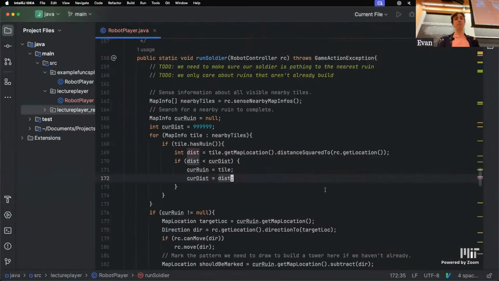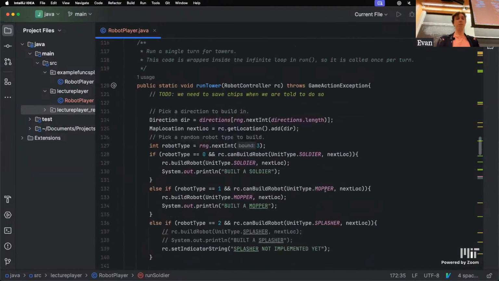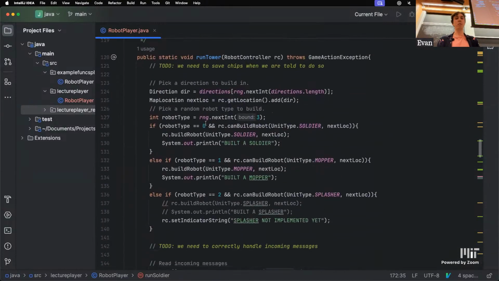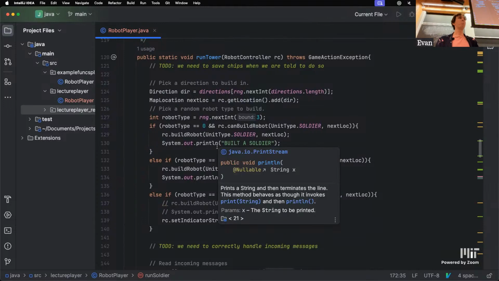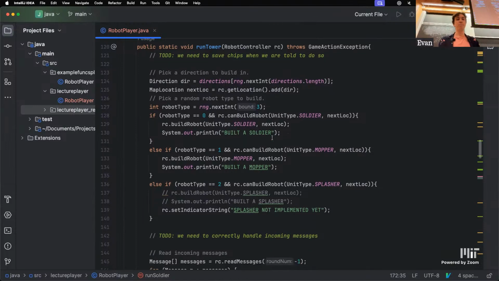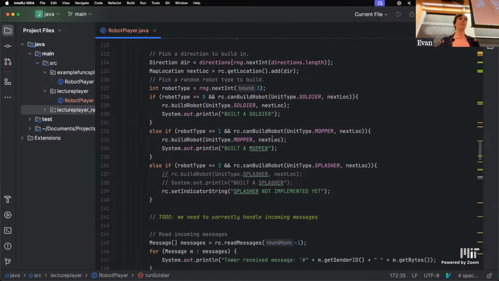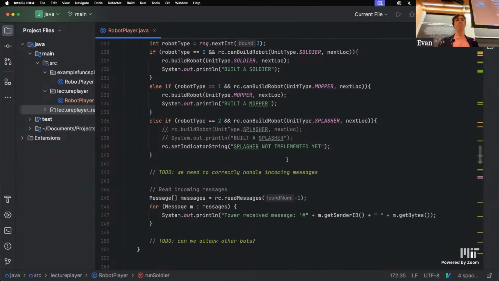So how can we improve this? The main issue is that every turn it runs, our tower just tries to build a robot. Obviously if we're doing that for all of our towers, there's no way we're ever going to reach 1,000 chips, because each robot costs 200 to 400 chips to make. So we can think of using communication to help mitigate this problem. This is not a perfect strategy, but it's a good example of how you could use communication to send information between your robots.